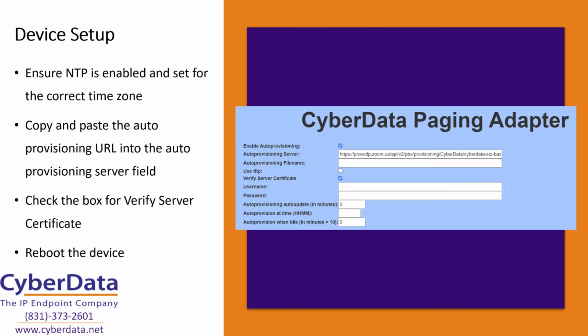So the first thing you're going to want to do is very bare bones, especially for a lot of our newer products that have NTP enabled by default. You just want to make sure that it's set for the right time zone. Of course, all of our products are manufactured in Monterey, California, so they're going to be set to Pacific Standard Time. But if you're on the East Coast, there's, of course, a time difference, so you might want to correct that.